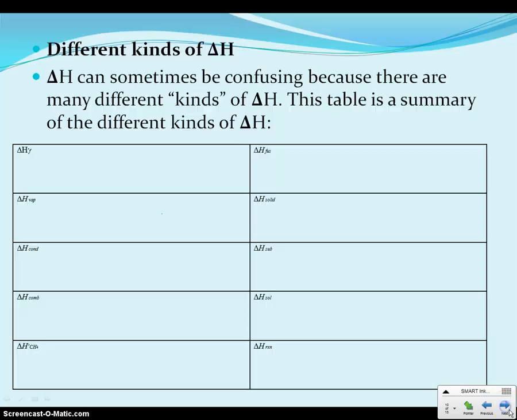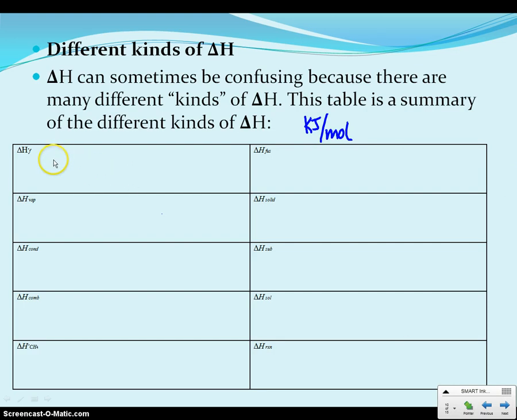Alright, to wrap up our notes for chapter 5, since we've been talking a lot about delta H's and different heats, you're going to see a lot of different symbols. The important thing to know is that they all basically mean the same thing. The units of delta H are always kilojoules per mole. What's different for each one is just the little superscripts that you see.